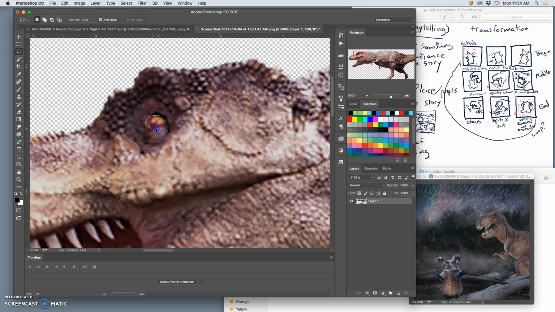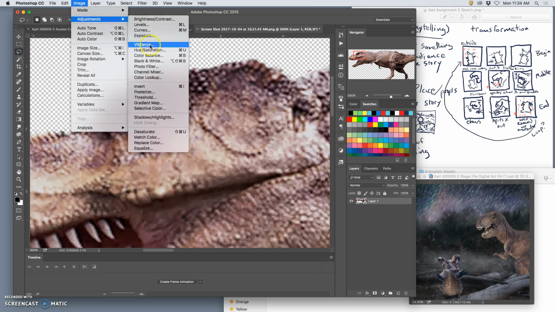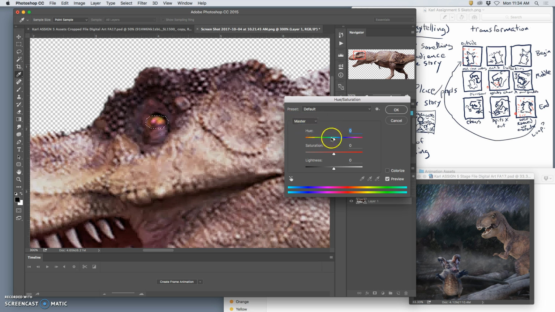Now I need to change that eye, hue saturation, play with the yellows, lighten them up, play with the magentas, really take that magenta out, or at least shift it a little bit more towards yellow. And the reds more towards yellow. There we go.